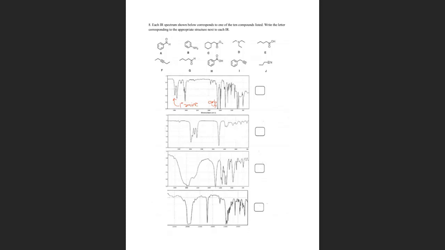B? Okay. Yeah, B definitely has the primary amine, and it's the only one that does. Whoever said carbonyl for the functional group, that is a really good observation because it's in that area. Unfortunately, this one didn't have a carbonyl because this peak is actually closer to 1600 than 1700.